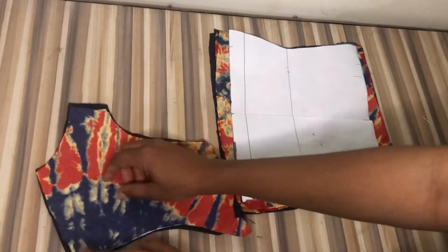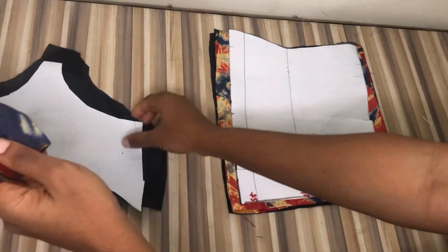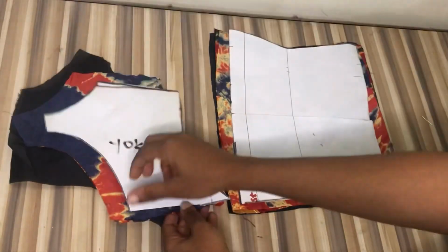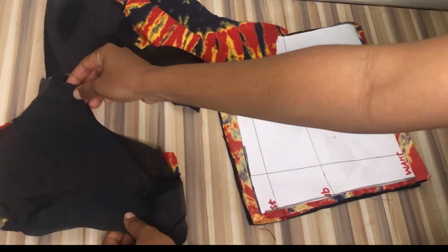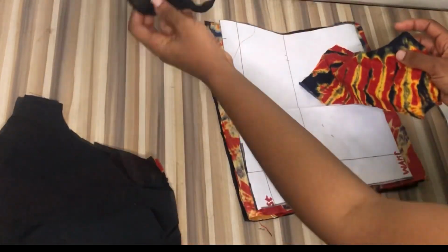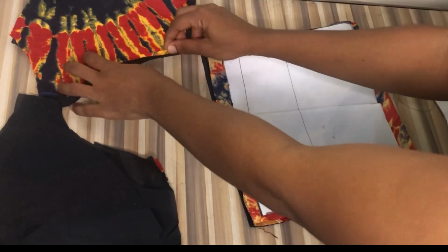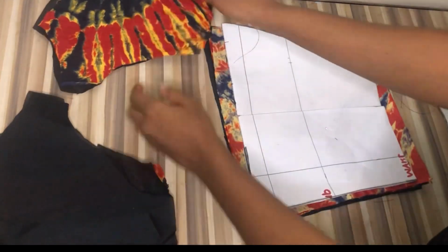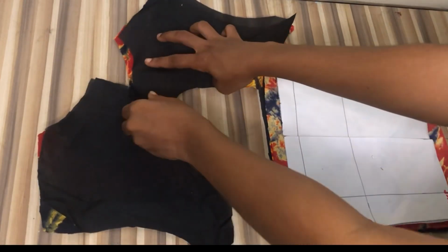This is the yoke and this is the body of the corset. I'm going to unpin it, and this is the lining piece. Now I'll separate it and place the lining on it. At the back, I want to put a rope that you're going to use in tying it. But if you want to use a button, go ahead and put a loop on your own.